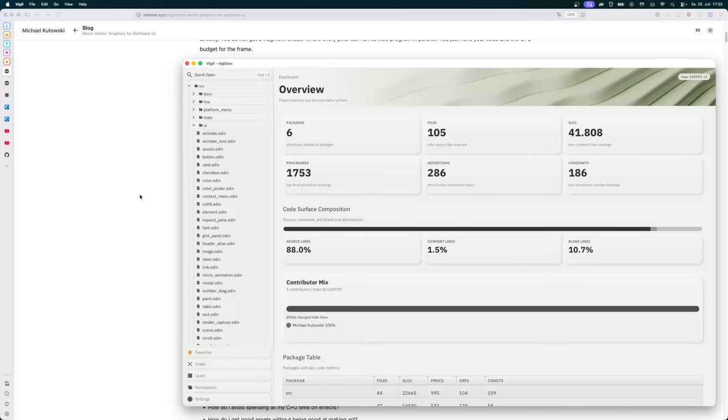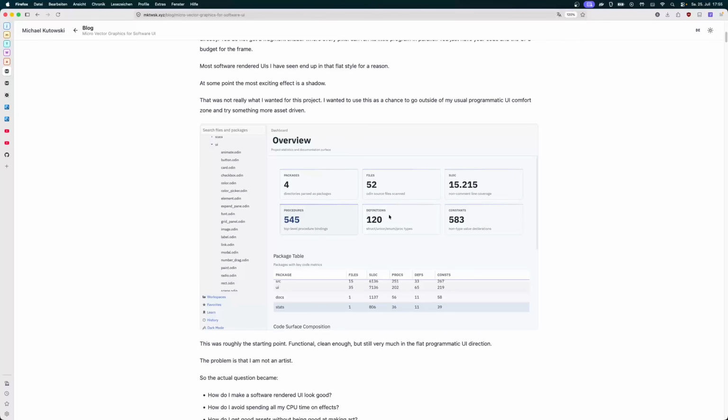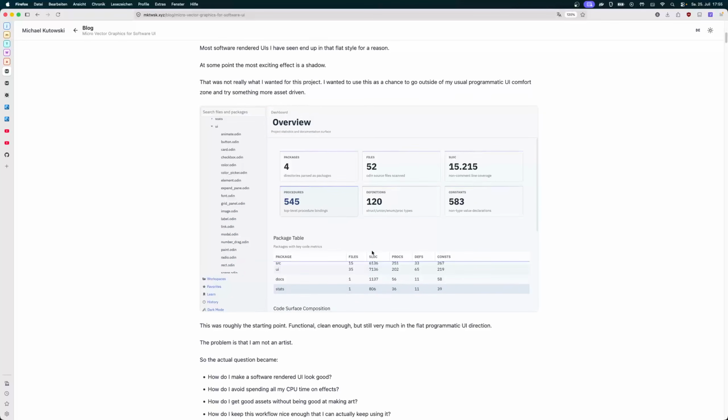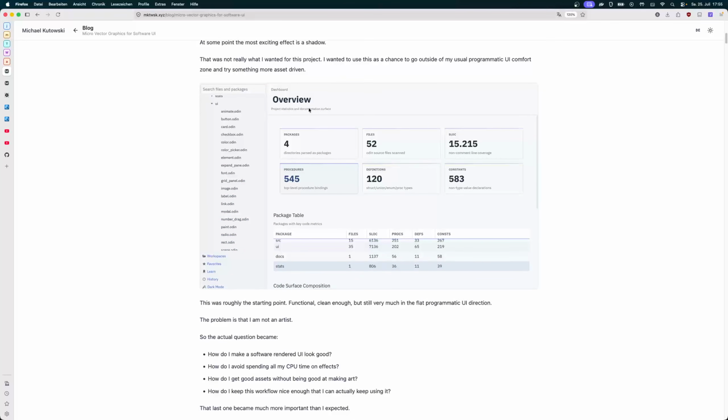Primarily, I went down the rabbit hole and explained what I tried and what didn't succeed. In this case, you also have to think about my limitation here, which is software rendering. Software rendering is pretty limiting, you cannot really do much, and anything you do per pixel is very expensive. So I talk about this here.